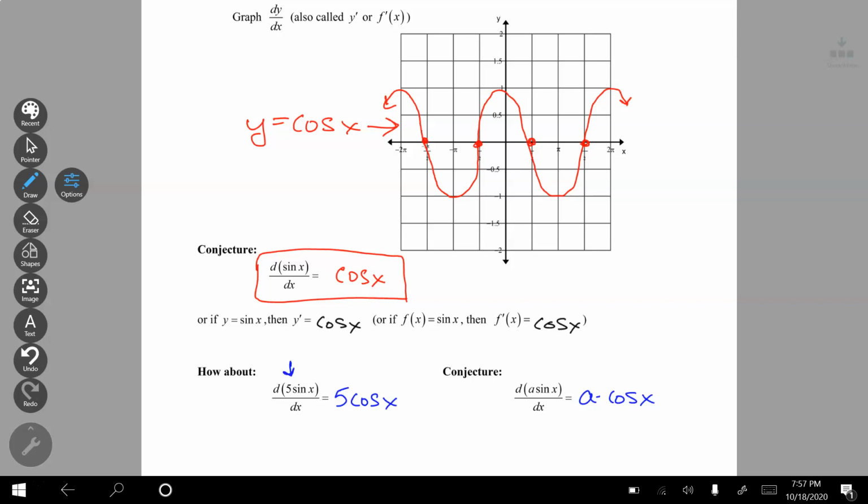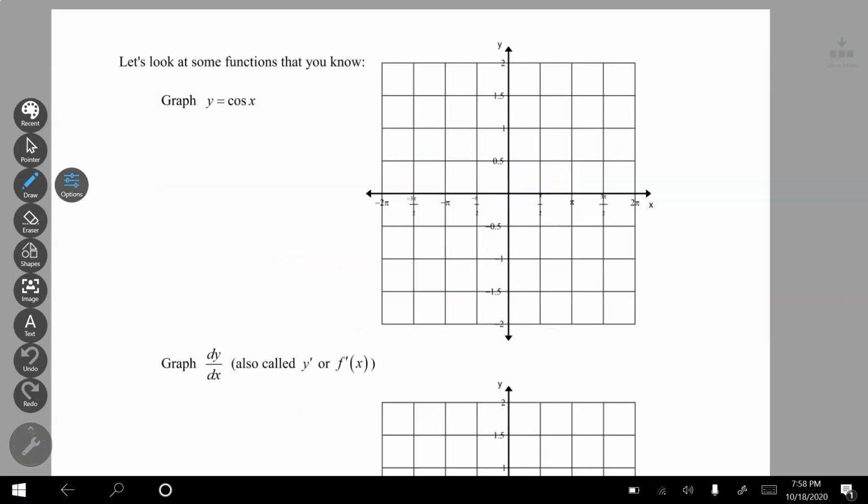And we learned this last class a little bit. So let's graph the cosine function. So cosine starts at the max, middle, min, middle, max, middle, min, middle, max. We get this function. Actually, the one that we just drew was a cosine function. But again, what do I know? I know that all these mins and maxes, my slope is equal to 0. And right here, the slope is negative, slope is positive, the slope is negative, the slope is positive.